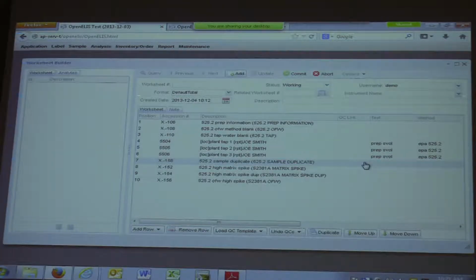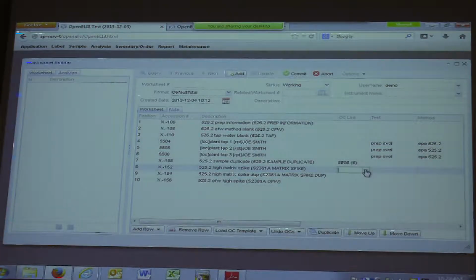Okay. Now, if that's the sample duplicate, I want to link which one it's a duplicate of. If I click in that drop-down, it shows me everything on the worksheet and allows me to pick whichever one. Let's say it's a duplicate of 5506. Simply select that, and let's say I'm running a matrix spike on 5504.